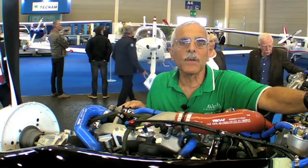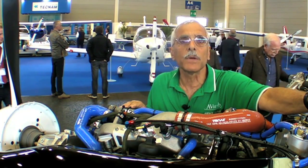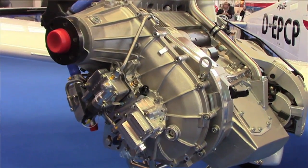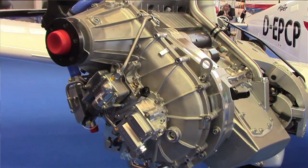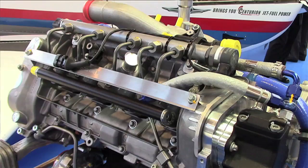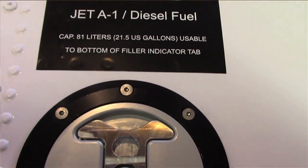But Rhett Ross of Continental told us that the company is working hard on increasing that TBR, and we talked to him here at Aero. The 2OS today has a 1200 hour TBR — time before replacement — for the engine, and some intermediate inspections are required for the gearbox and fuel system components. Continental Motors is very committed to raising the TBR, although I want to stress that the economics of this engine work even at 1200 hours.